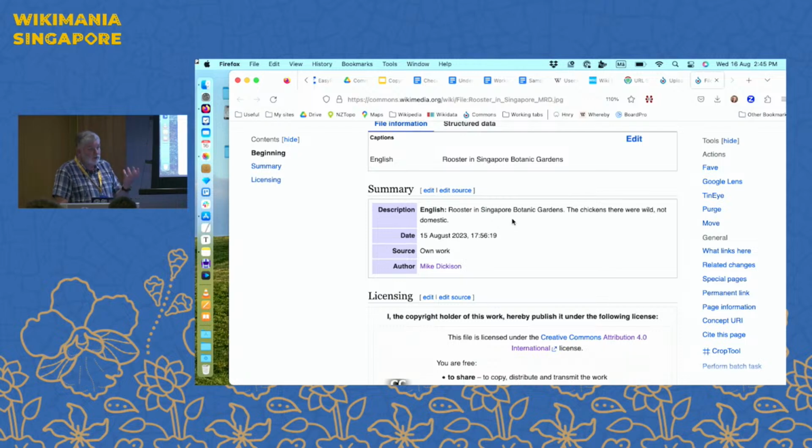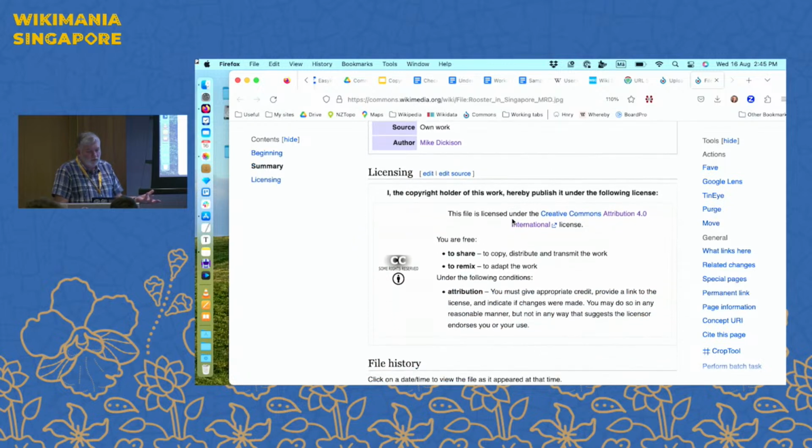They have an author that they can credit properly in the caption. There's also a license here, right, that tells them how they can legally use the photograph. So they say it's licensed and you can share it with anyone, you can adapt it, you know, chop it up, change the colors, make a painting out of it, but you have to give appropriate credit, okay? That's it, that's what the Creative Commons Attribution License says.